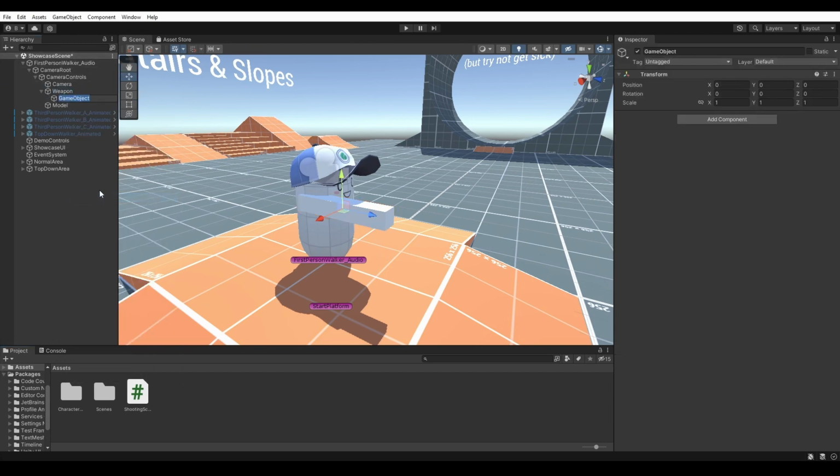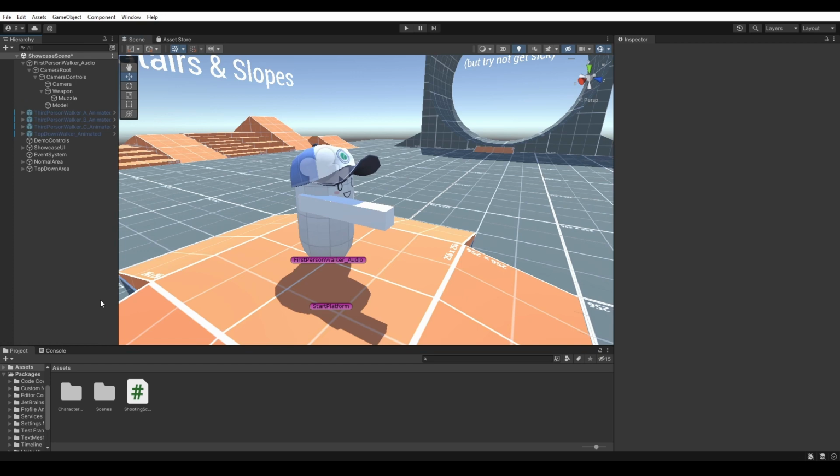Under a weapon, we're going to add a new empty game object, and we're going to name it muzzle, which is the term for the end of a firearm's barrel. We're then going to reposition it, that way it's towards the end of our weapon. We need the game object to be a child of the weapon, that way any movement we add to it will also change the direction we shoot in. This can be procedural recoil, animations, weapon sway, and so on.